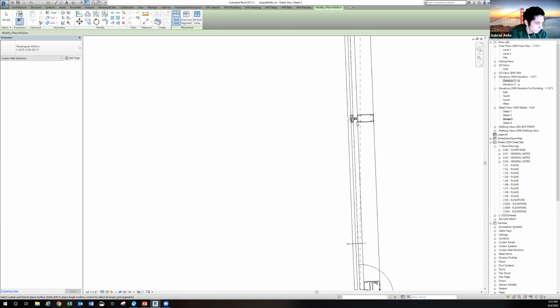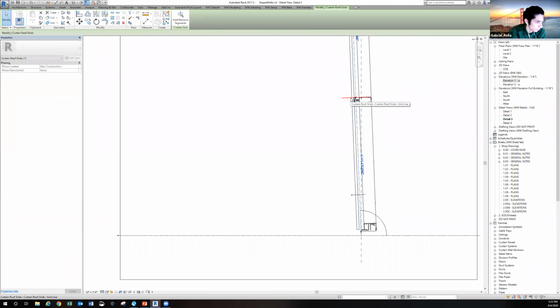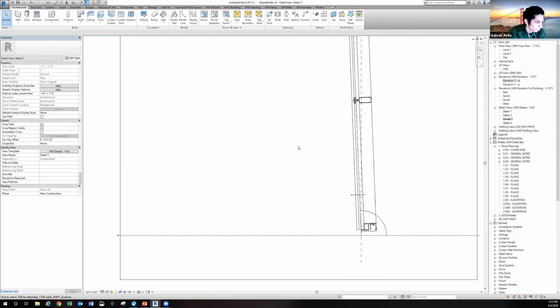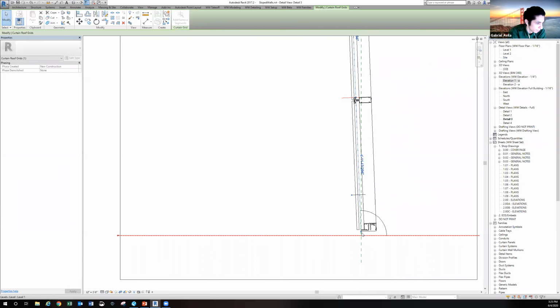And one key thing to note is all of these dimensions, they're not really the true one that the takeoff program is looking at. All the takeoff properties are from the level. So if I click on this grid, you can see it's giving me a dimension to the bottom of this wall.